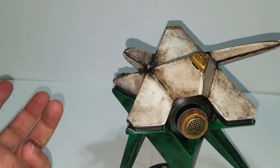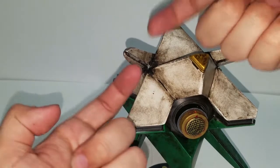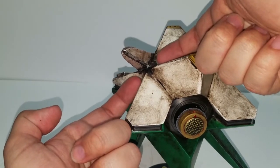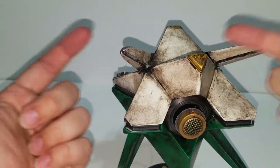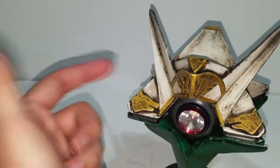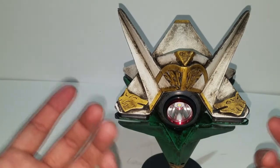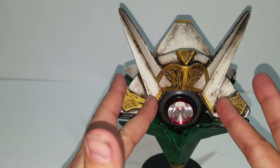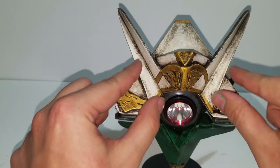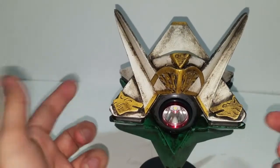I guess what I could do is make an L bracket almost right here. But then you would have that L bracket, I mean, you wouldn't see it from the front, I guess, but I don't know. Maybe I'd come up with a better solution, but for me, bringing them all the way down so that they can be glued on these large surface areas makes the most sense to me. But with that came a problem.